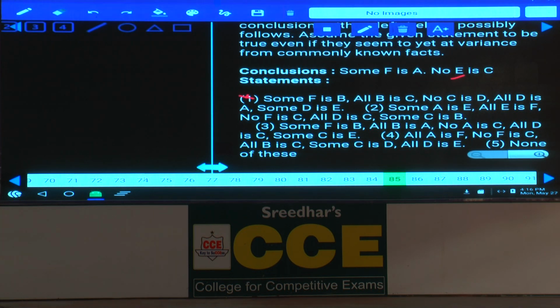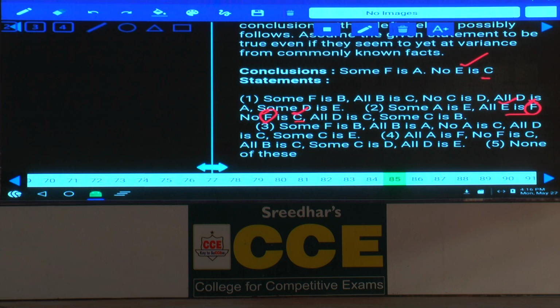Then coming to the second one, here no F is C is there. Now C should be as it is, F should go and E should come, E and F, all E is F. Now this is tick and cross, now this is tick and tick. Now what is the middle term here? Middle term F distributed. Hence E as well as C, both these two are tick and tick, we get only no E is C. Isn't it? No E is C is true.